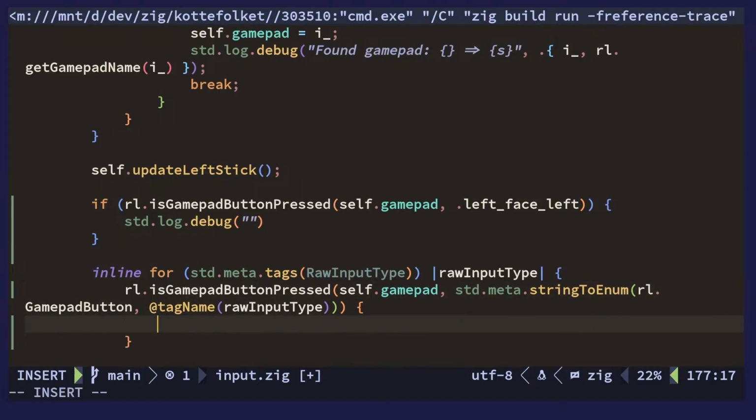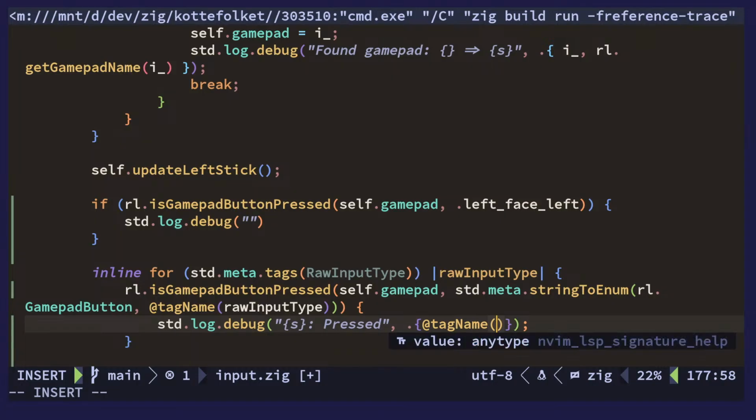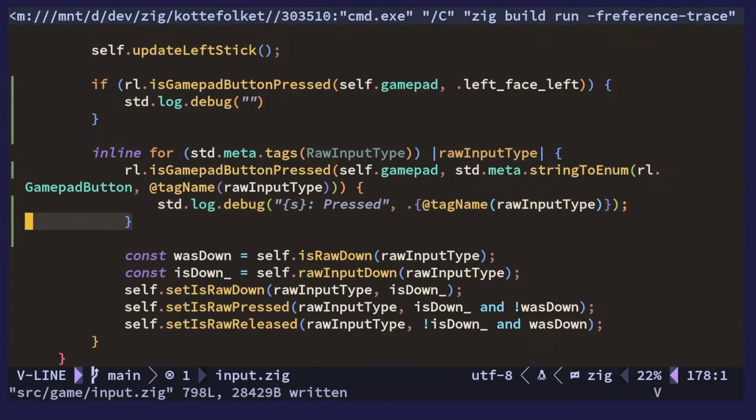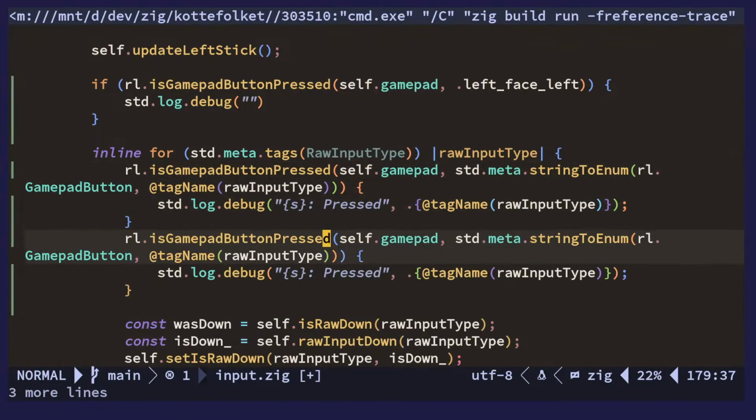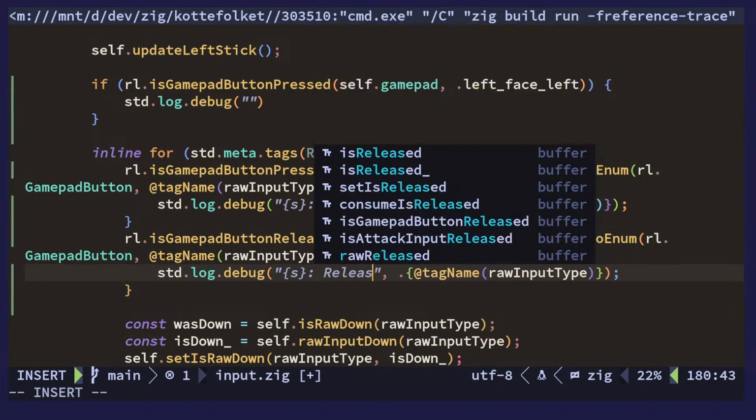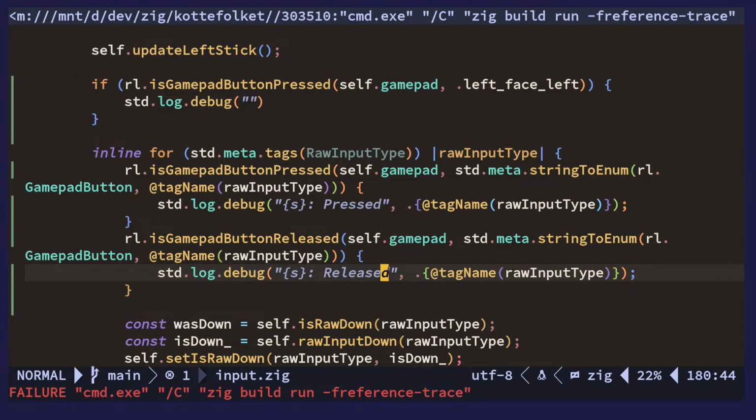So if that is down, we do a debug. Or if it's pressed. Tag name. Type. Pressed. I think it's called released. We will find out.